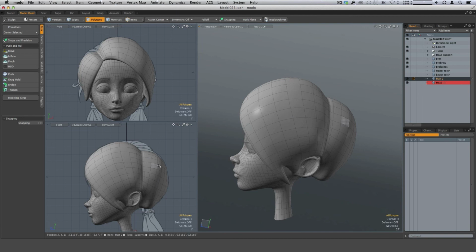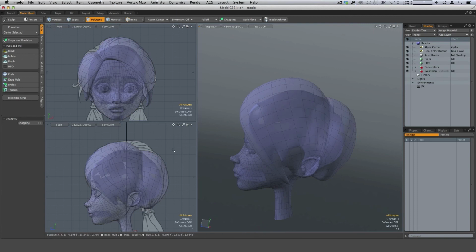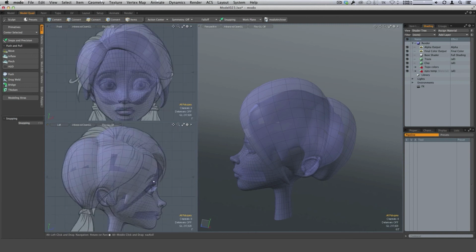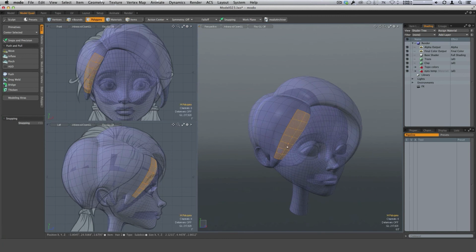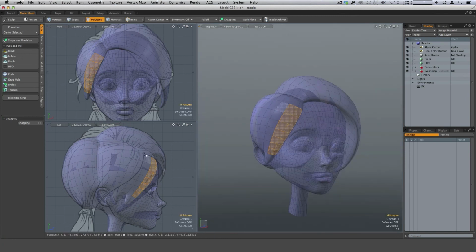Now I've been working in the right side, and let me just point this out. If I reveal my trans material, pull that back. This is actually the left side of the drawing. Okay, so remember it's an asymmetrical treatment to the hair, but you can see that I've really come forward with the bangs over here. Okay, so you can see that there's a big difference between what I have in the 3D view and what we have in the 2D view.